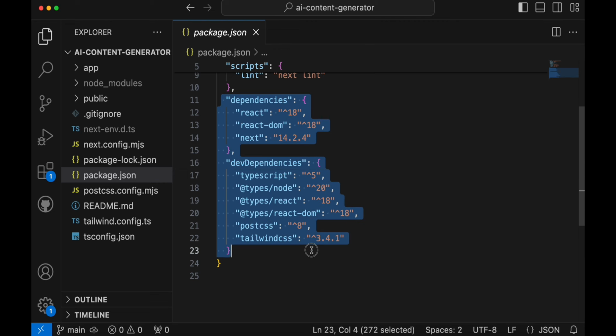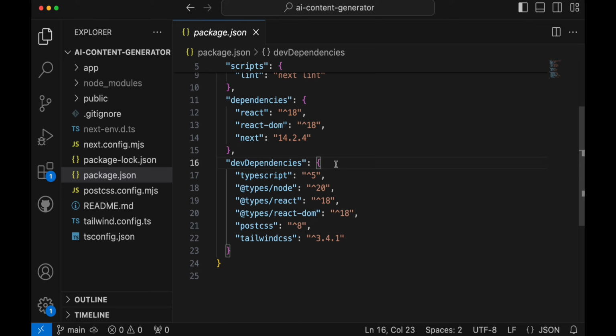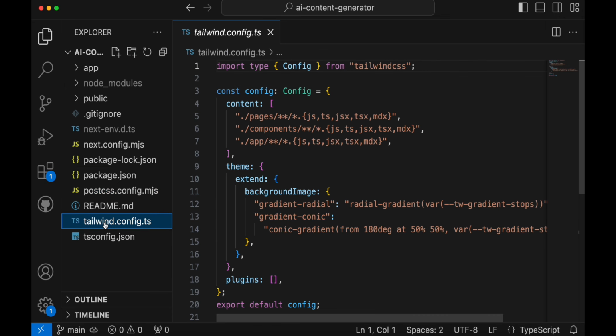Currently these are some of the default dependencies, but as we start developing the project, obviously we are going to add some more dependencies, and then you will get to know how to add them. Then we have PostCSS and tailwind.config.js files, which contain the Tailwind CSS related configuration.